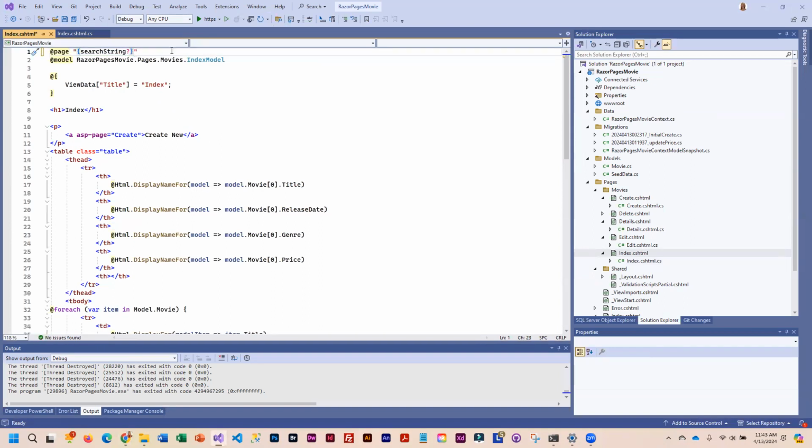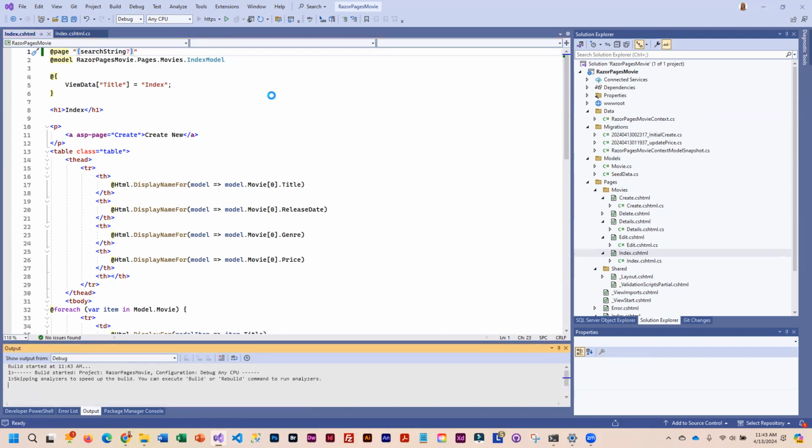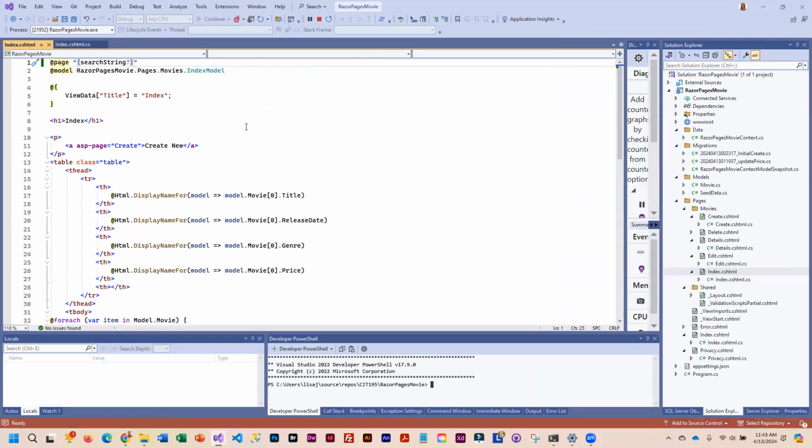is it basically tells the Razor page here that we have a search string. And then instead of having to key in the question mark, we can key in slashes instead.